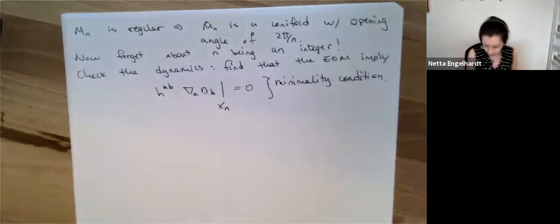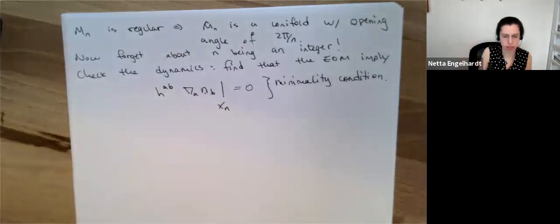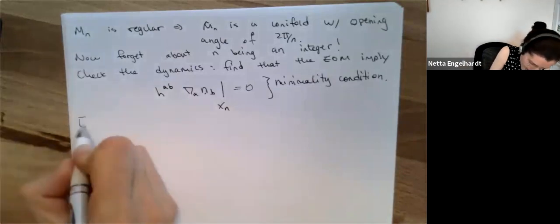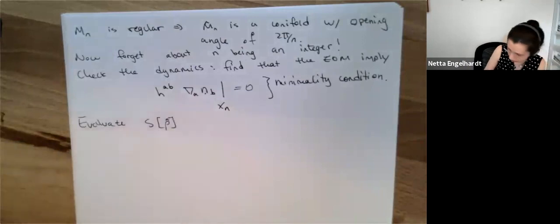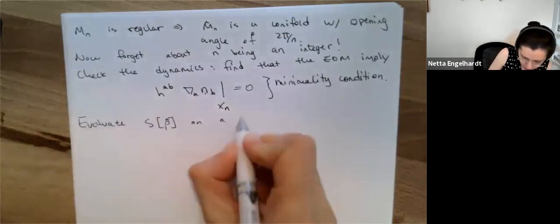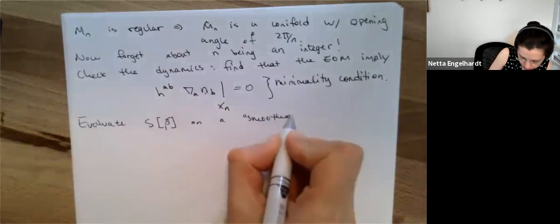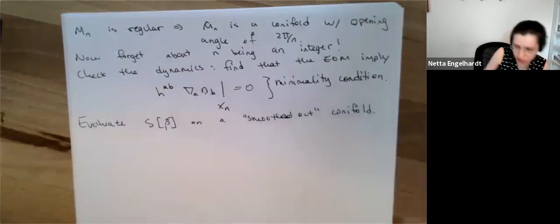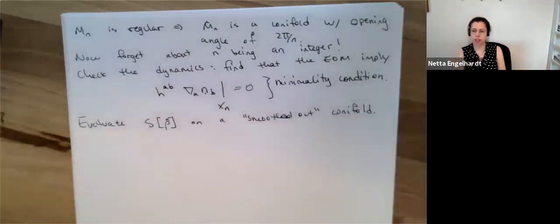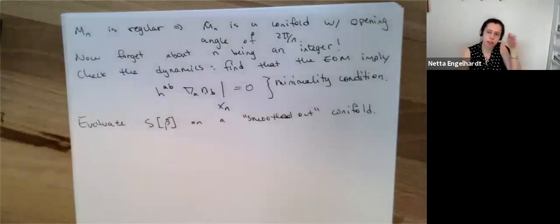So what we then do is we evaluate the replica von Neumann entropy of rho hat on a so-called smoothed out, regulated conifold. There are a couple of different ways to do this. Lewkowycz and Maldacena originally smoothed out the conifold, and then you go very, very close to it, and you find that there can't be any counterterms or boundary terms at the conical singularity.